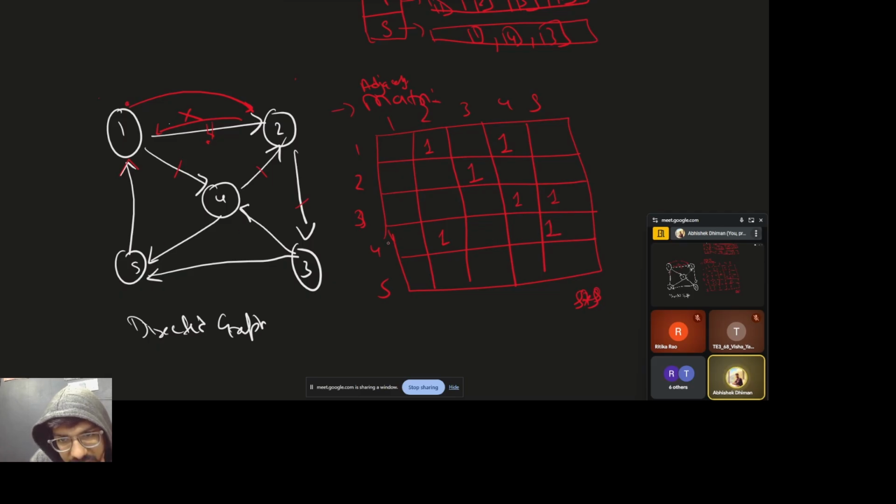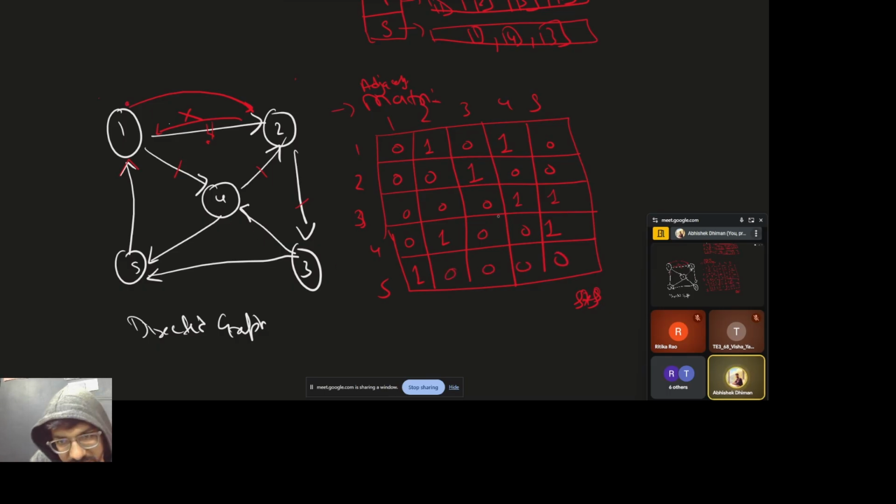Other than that we will fill 0 0 0 0, because we cannot go there. Same thing with 5: we can only go from 5 to 1, but we cannot go to 4 or 3, so we fill the rest with 0.